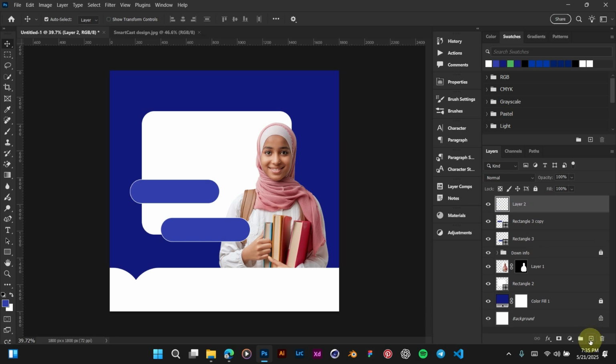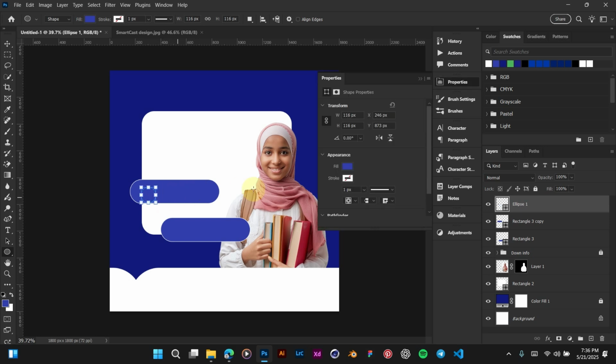We click on new layer by pressing the icon, then we select the ellipse tool. The ellipse tool will help us to get a circle. In Photoshop, for you to get a correct circle, you do that by pressing the shift key on your keyboard. So pressing the shift key and dragging it like this. Right, so we have something like this.